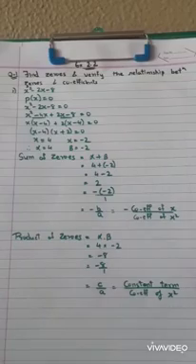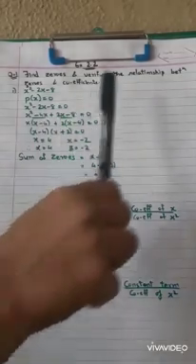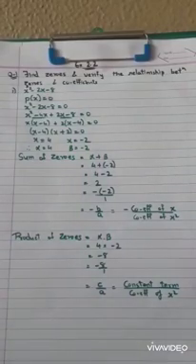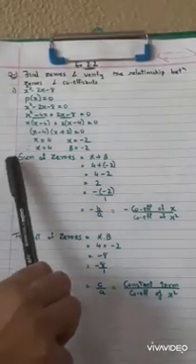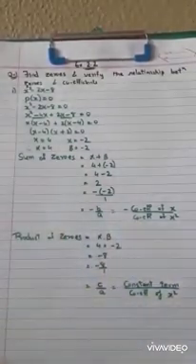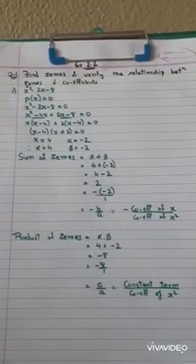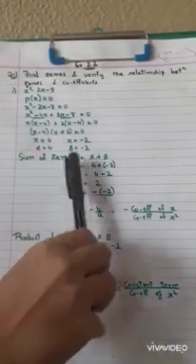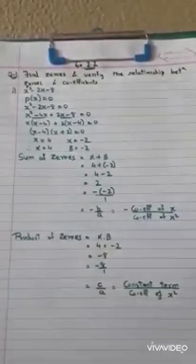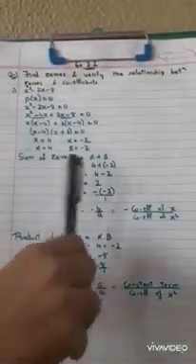They are the zeros. Now the question is the relationship between zeros and coefficients. Relationship between zeros and coefficients means we have to start with zeros and end with coefficients. So we have to start with zeros. As this polynomial is a quadratic polynomial, only 2 will be there, that is the sum of zeros and the product of zeros. Sum of zeros equals to. Now we know the two zeros we have got, that is 4 and minus 2. The 2 zeros are alpha and beta.